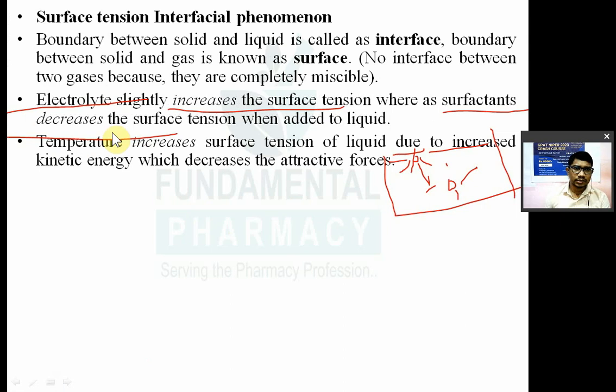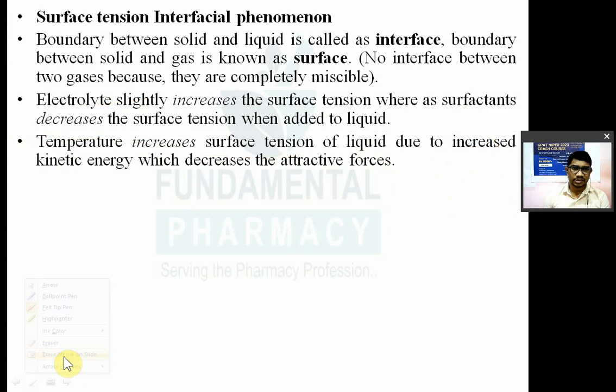Temperature also increases the surface tension. Temperature increases the surface tension of liquid due to increased kinetic energy, which decreases the attractive forces. टेम्परेचर आपने दे दिया लिक्विड को तो उसके मॉलिक्यूल का काइनेटिक एनर्जी बढ़ जाता है. बिकॉज ऑफ दैट इट इंक्रीजेस द सरफेस टेंशन and decreases the attractive forces.